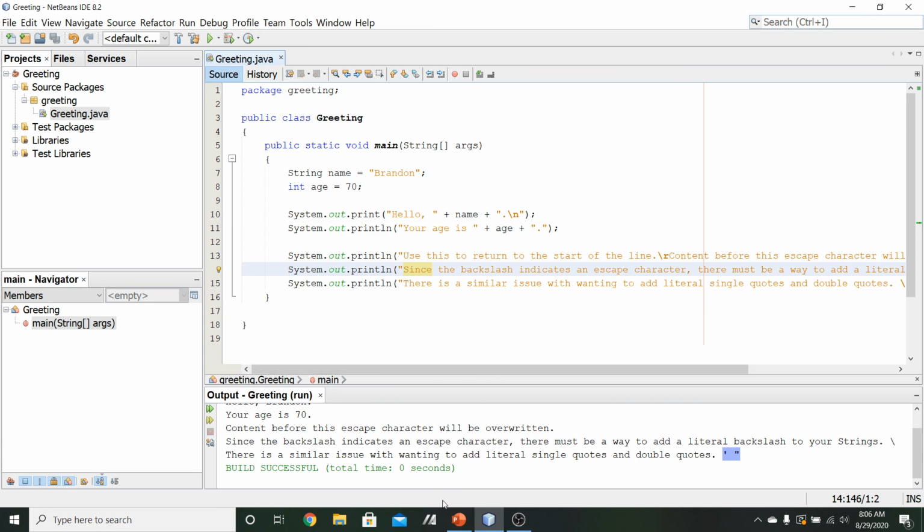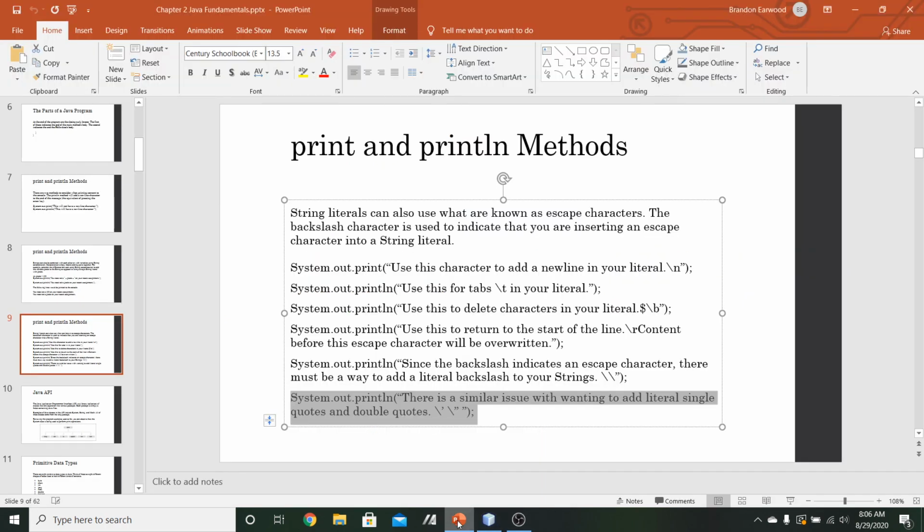All right, so this is going to wrap up everything for these print and println methods, as well as taking a look at certain concepts surrounding strings like string concatenation or these escape characters. Getting into the next video, I'm going to be taking another quick look at the Java API, going through a little bit about how that's organized, so that we understand that as we get into some other concepts a little bit later in this chapter.